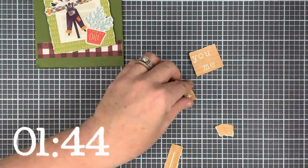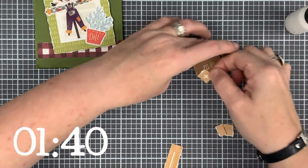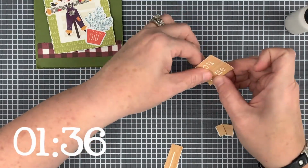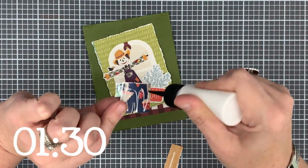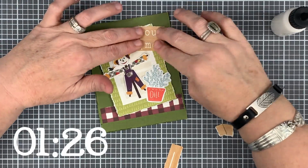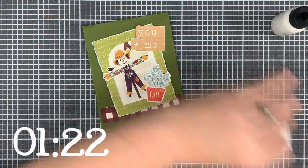You and me. It's going to look rugged because it's a scarecrow card. It's going to be so super cute because it's all scarecrowy. You and me. I'm going to put my own "and" on there. And then this guy's going to go right up here. 130. No, no, no. We got this. Come on now. That's what I did in the last video. I kept going, no, no, no. Not timer. You and me. Where's my coziest can be? Here it is. Okay.